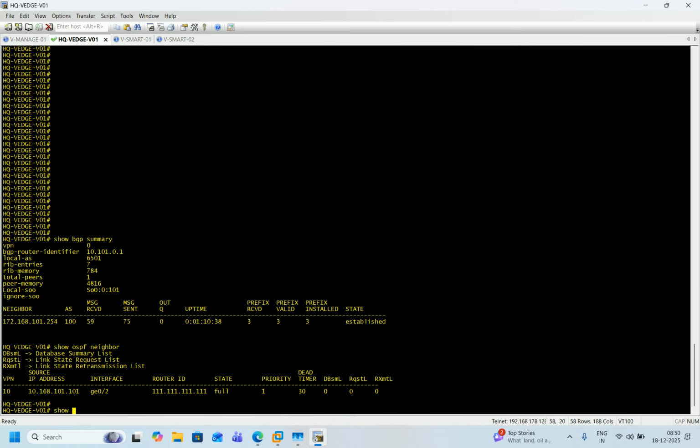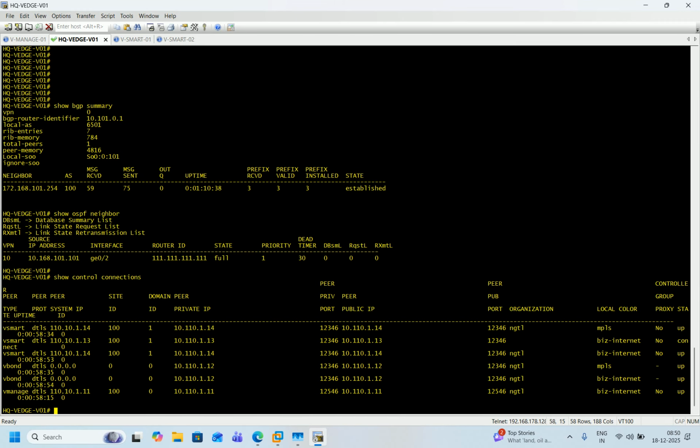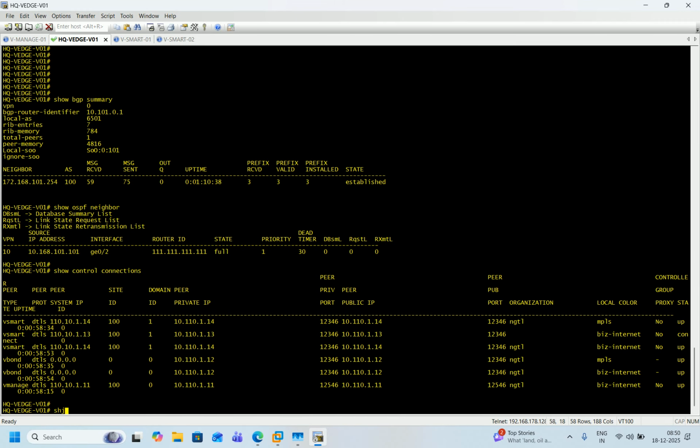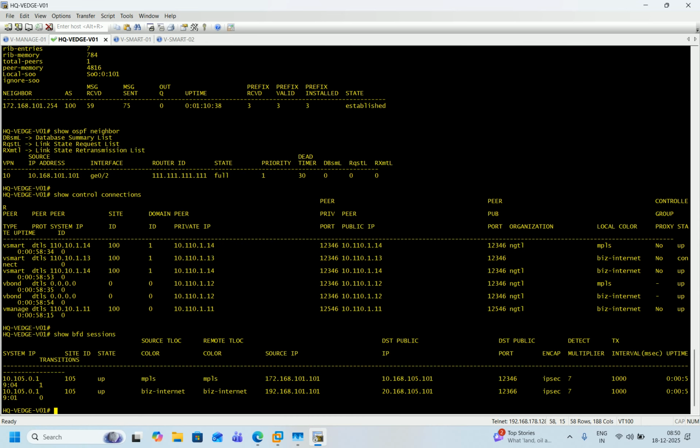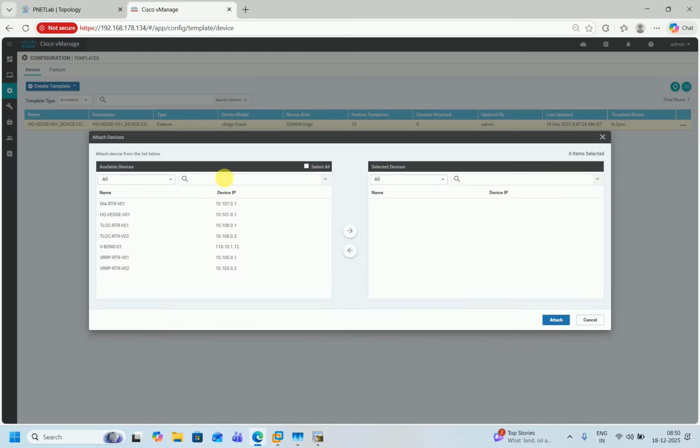Control connections, all up. BFD session, it is also up. Now I'm going to attach the template and we'll see. Attach device. I'm going to attach the headquarter vEdge.